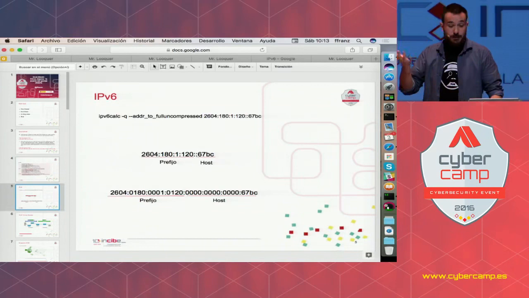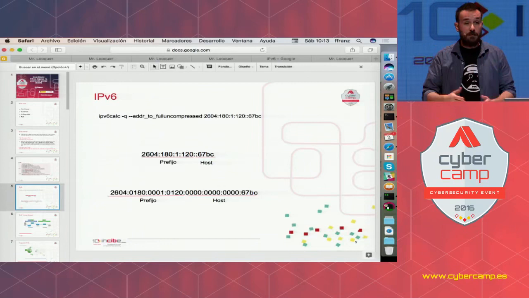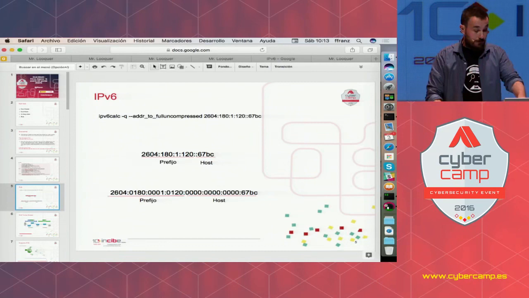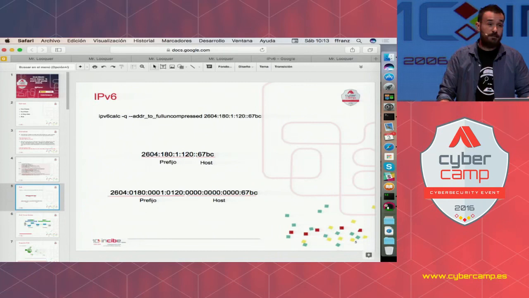So therefore, this is a tool which is good fun, because in IPv6 calc, this helps you get familiar with it. The idea is to minimize the number of characters that you have to type in. And this tool helps you compress the IP. So we see it compressed, we see the full IP. And it is good for you to know the IPs that you are logging on to.